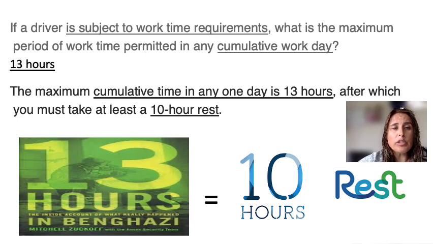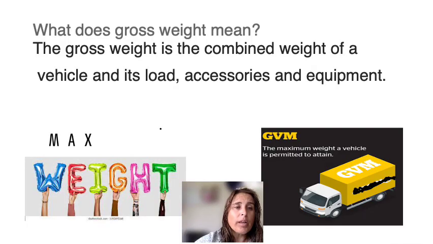If the driver is subject to work time requirements, what is the maximum period of work permitted in any cumulative work day? 13 hours. Remember, I said the word day. 13 hours. The maximum cumulative time in any one day is 13 hours, after which you must take at least a 10-hour rest. What does gross weight mean?